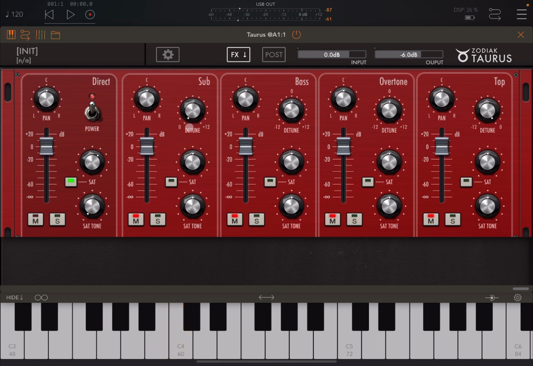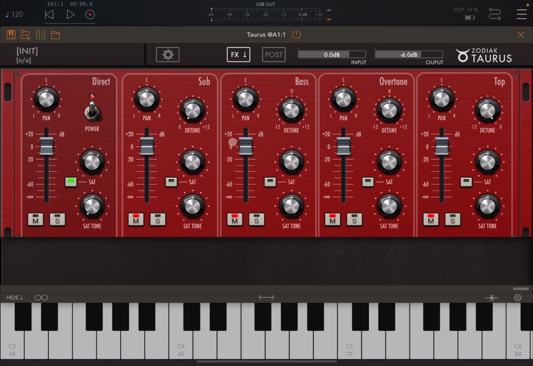Now, the second voice here is adding a voice up to 2 octaves below the current voice. This other one, the bass, is between, sorry, the first one is between 1 to 2 octave. The second one is up to 2 octave, but starting from the current one, the direct one. And then you have the opposite for overtone and top. So overtone up to 2, the top from 1 to 2 octave above. Okay, so it's like saying -2 octave here on the sub, -1 octave on the bass, +1 octave on the overtone, +2 octave on the top, to simplify the explanation.